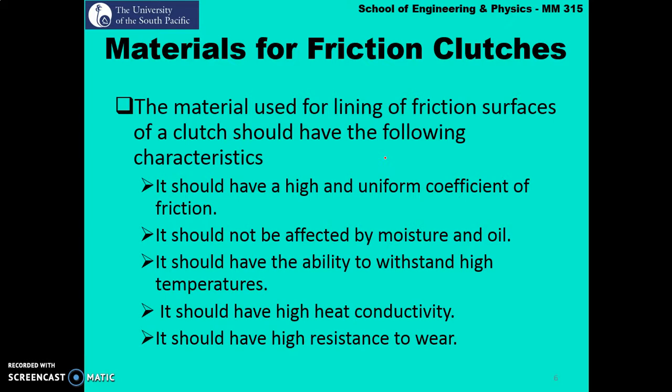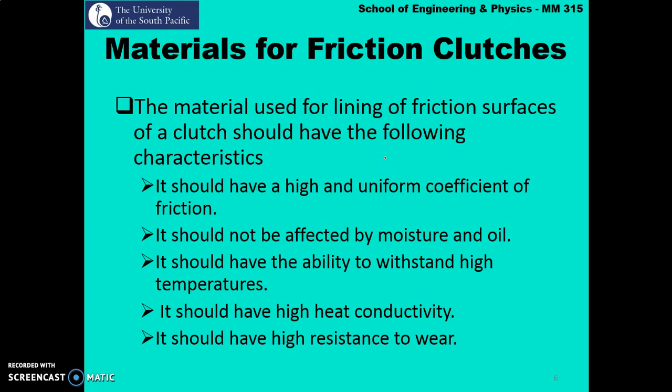If the material does get affected, it will lose its effective grip onto the flywheel, and as a result, there will be some slippage in transmission. So we want to avoid this. It should have the ability to withstand high temperatures. As the engine rotates, depending on the speed, the driving shaft also rotates at a particular speed, so there is a high energy transfer taking place. We want the material to be able to withstand these high temperatures, because the clutch is always in contact with the flywheel.